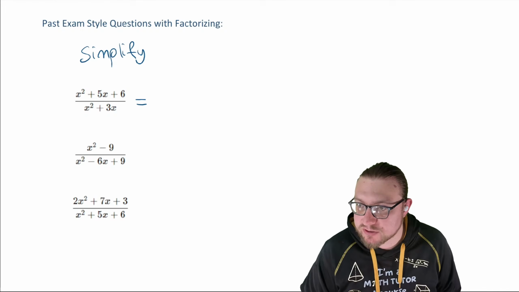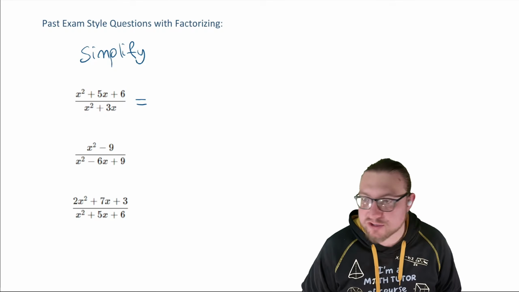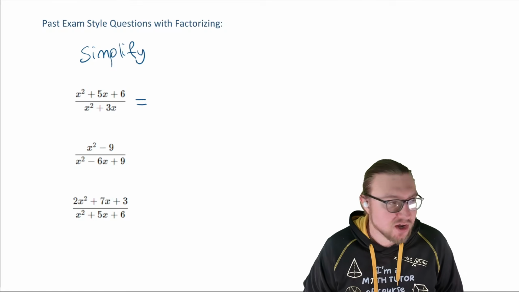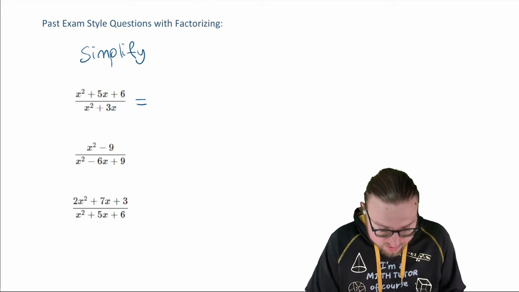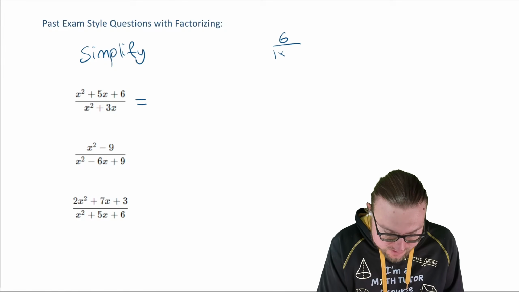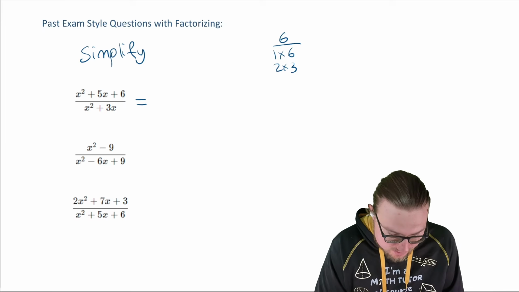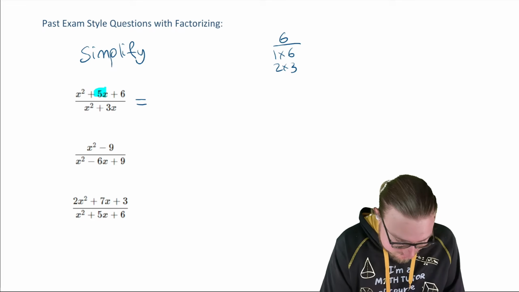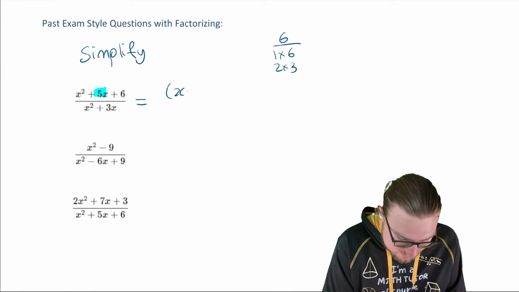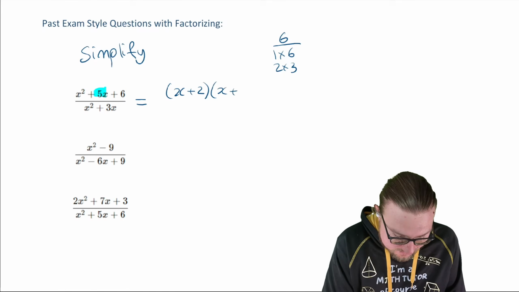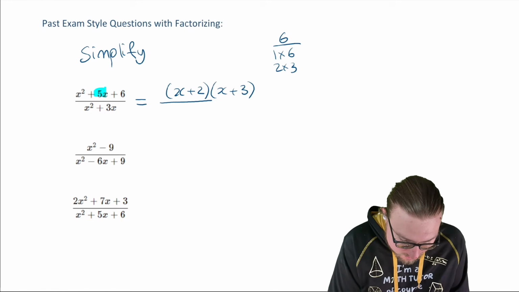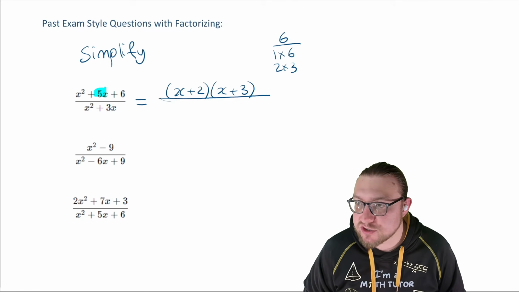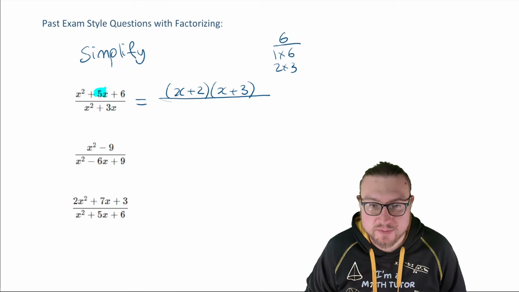So the top is a quadratic. We're going to do them really quickly here because I assume that if you got this far in the video that you either tried all of the other examples or this is already too easy for you. So we have 6, which is 1 times 6, 2 times 3, and we need to get to 5. So the only options, is that the same example we've done before? I think it is. So we're going to get x plus 2 and x plus 3. And now we're going to make our fraction. Yeah, we changed just the numerator, and now we have to change the denominator.